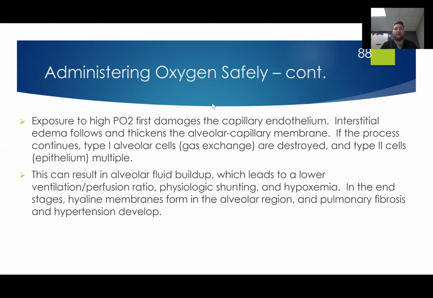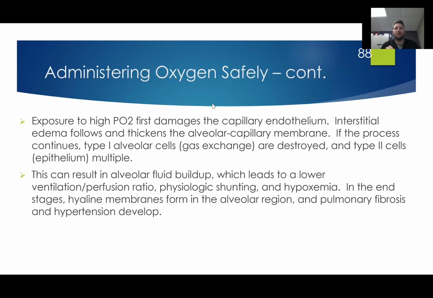If it becomes really bad and you've been exposed to high oxygen for a long time, you can get hyaline membrane formation. Hyaline is kind of like a cartilage. It's like what babies' bones are made out of before they're born. It's like a flexible cartilage, kind of like what their soft spot is made out of up here. And so that kind of membrane starts to form in the alveolar region, and it's just hardening, and it doesn't participate in gas exchange anymore.